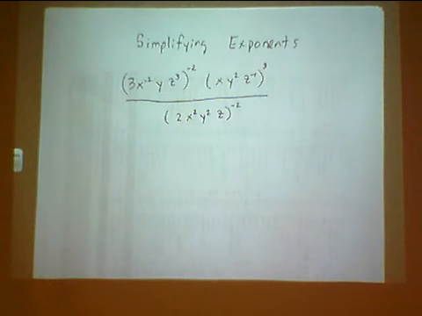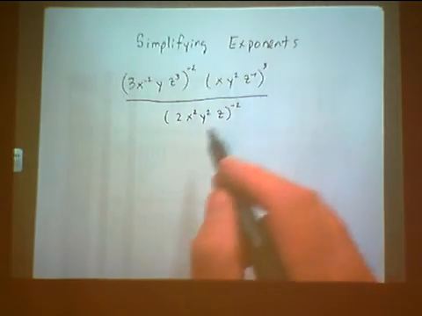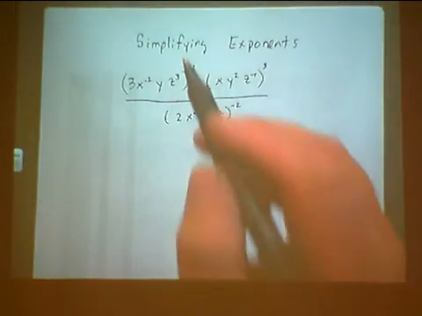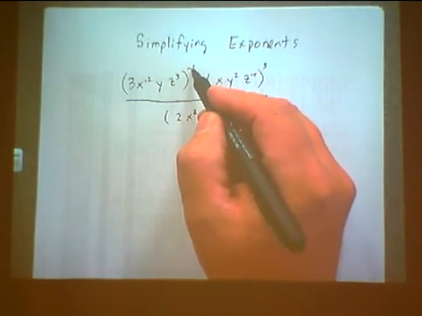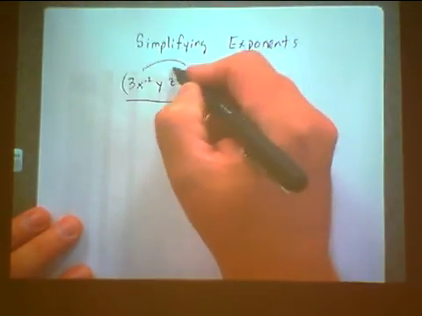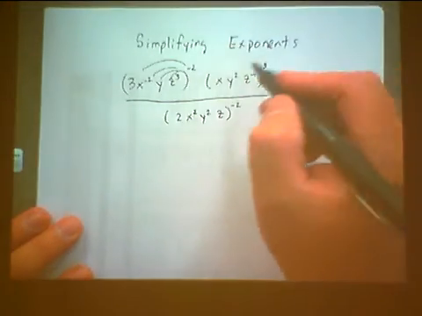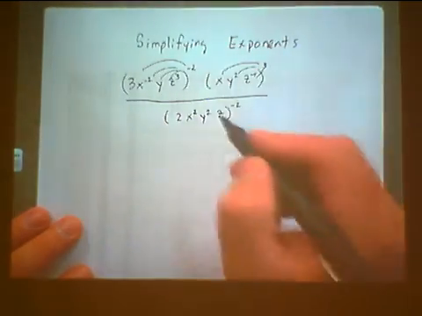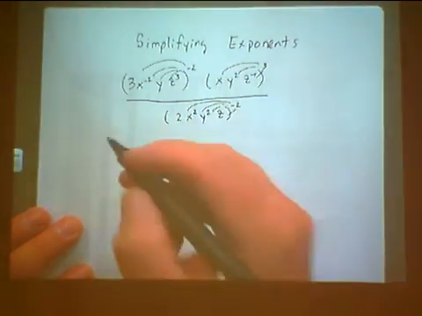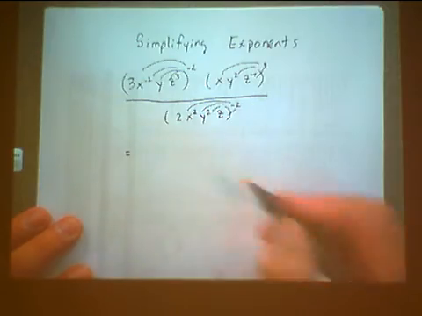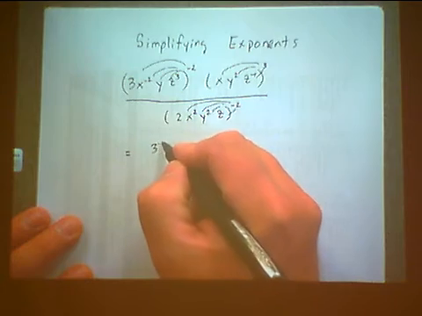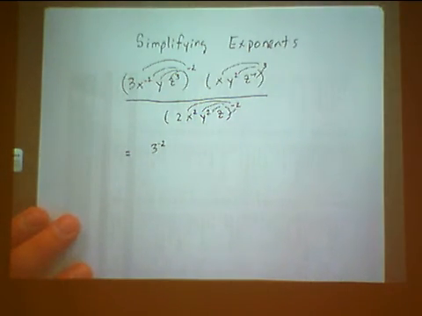What I'm going to do is I notice I have 3 parentheses here. I'm going to go ahead and get rid of those parentheses by using the power rule and applying the exponent to all the factors inside. So for this first one, there are 4 factors inside. When I get to this parenthesis, 3 factors and 4 factors again. I'm going to try and do some of these in my head just to save time. Although this first one, I'm just going to write out 3 to the minus 2, because we'll have to think about that in a few minutes.